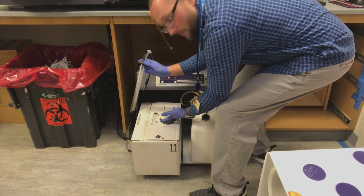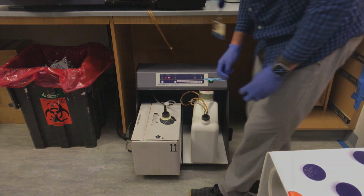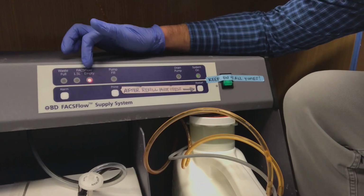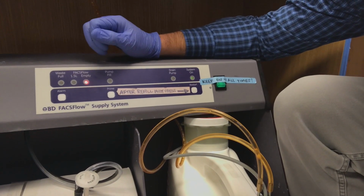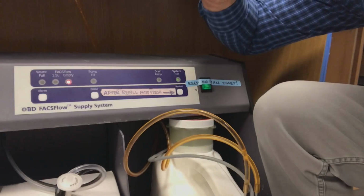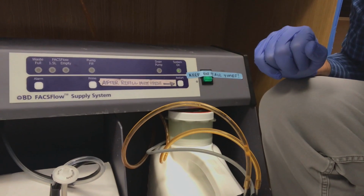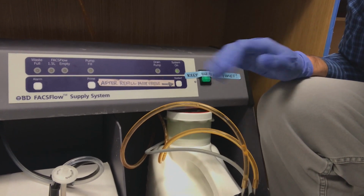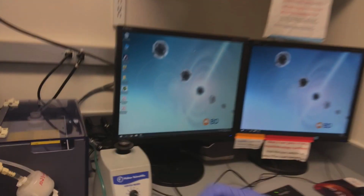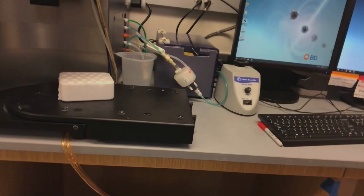Now that we have the full tank, I'll lift the cube up a little bit, put our probe in, and just gently hand tighten the probe into place. Now what's very important to notice is that one of the alarms, the 1.5 liter warning, has now reset itself. However, the empty alarm has not reset. This is vitally important that you manually restart the wet cart. This is because if you do not do that, the machine can still operate and will draw liquid from this side tank and empty without being constantly replenished from the wet cart below.